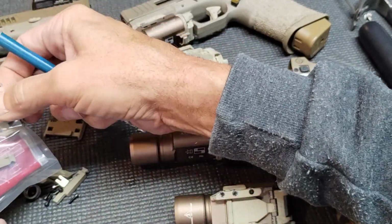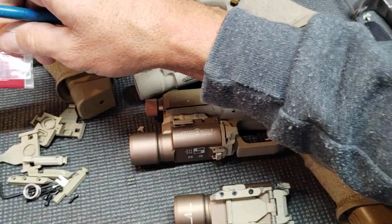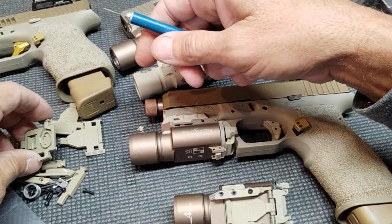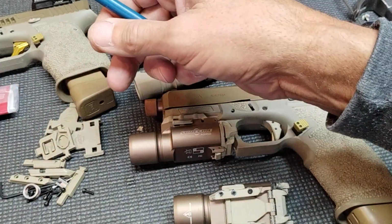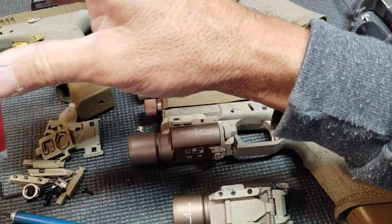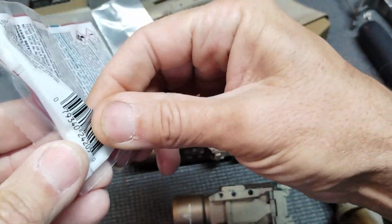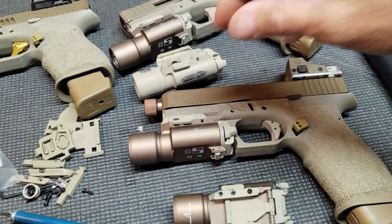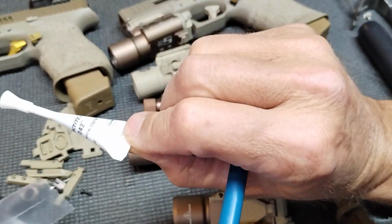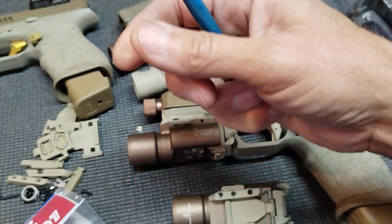So you can get this kit, or if you lost something and you wanted to switch back, because there's two ways to mount these lights. I've talked about it in several videos. There's two ways, and there's tricks you can do to tighten up the one way for sure. I haven't really tried the other way. That is a big package for a little bitty old tube of Loctite, which I got a big tube. I just keep these tossed around in a range bag here and there in case I need it for an emergency. But a little bit of Loctite.